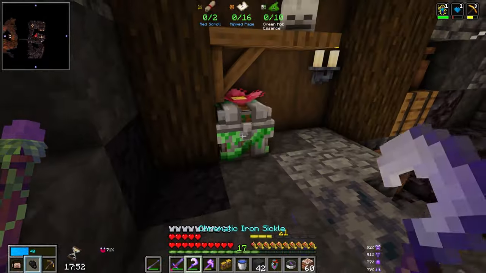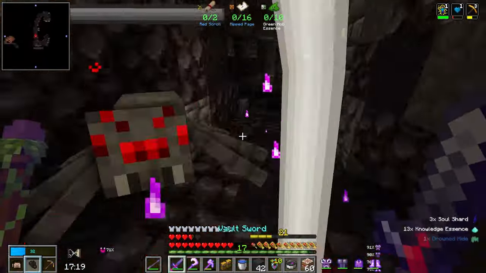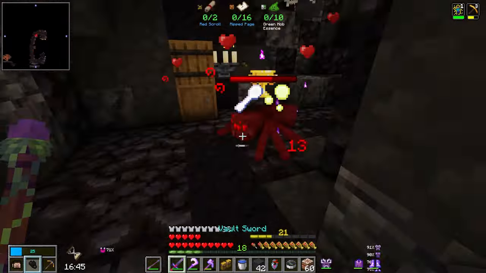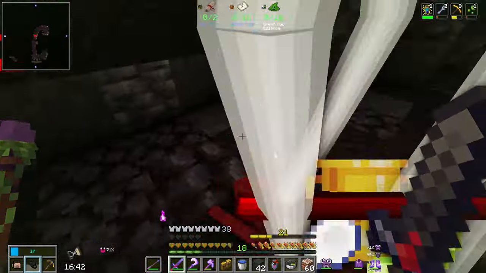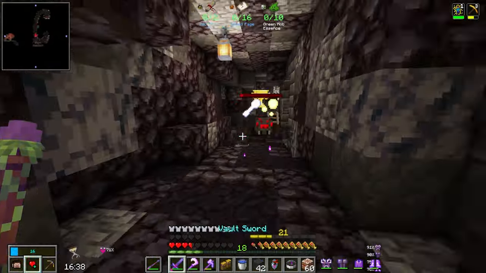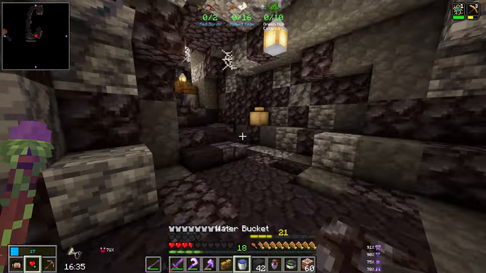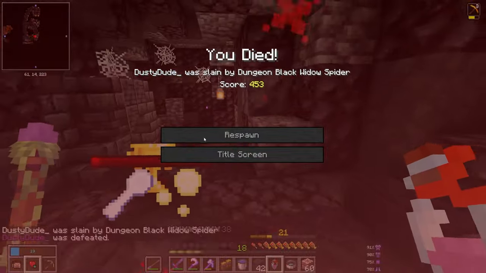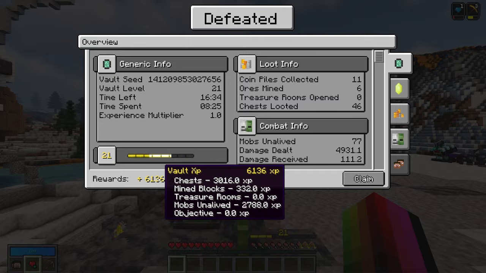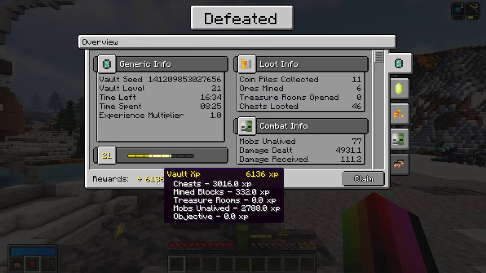Uh-oh, I spawned in some other ones, and I don't know where. Oh, what's good? All right, come here, you little guy. Oh, it's the champion. Am I going to be able to... Oh! Oh my gosh! Oh no! No! Wait, how come it gave me XP? Oh, that's weird. I would have thought that it would have given you 0.